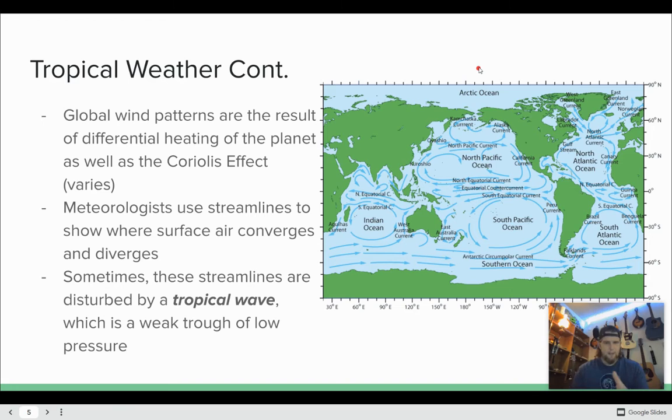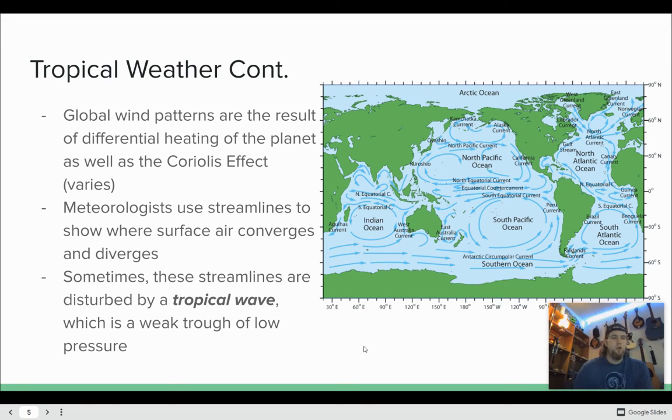There's also land masses. But anyway, so these are the ocean currents that we're sort of looking at. And so the global wind patterns that are a result of the differential heating of the planet, which we talked about, are also factored in with the Coriolis effect, which we looked at last week, where since certain parts of the planet are spinning at different speeds, it sort of creates this drag or this perceived motion and this sort of spinning effect on fluids, whether it be water or the air.